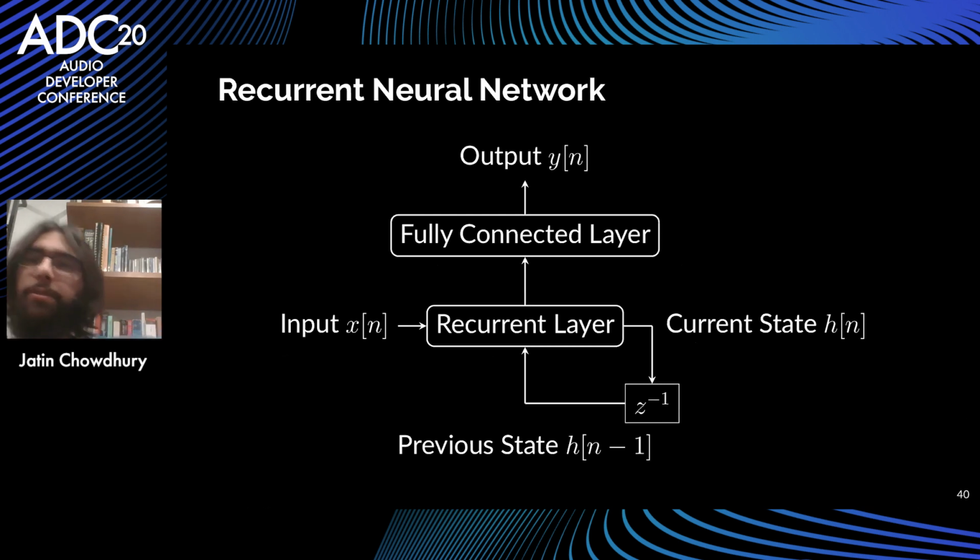So this is the signal flow of the recurrent neural network. Basically, what you have here is some input vector. This could be an input sample, this could be a block of input samples, whatever input samples you want, plus whatever parameter values you want. They'll all be in this vector, and that's input into your recurrent layer. The recurrent layer spits out the state vector, which is delayed by one sample, and then put back in. That's similar to an IIR filter in the way that it handles that. And then finally, you also get some output state, which is summed together by this fully connected layer, and then output as a single sample.